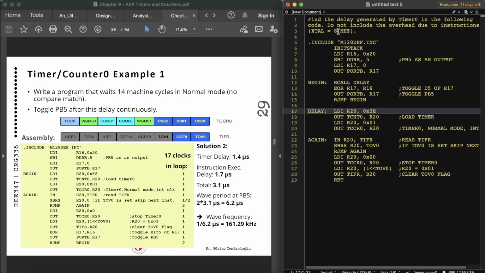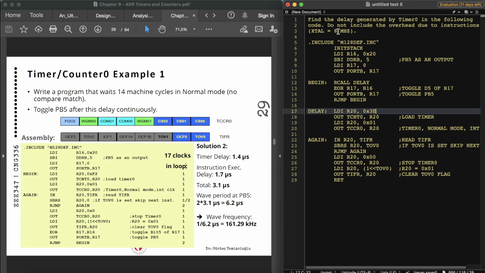Or if you want the alternative way of doing this, TCNT is 0x3E, which in decimal is equivalent to 62. And we know that 256 is the largest, FF plus 1, that we can have. 255 plus 1, 256 minus 62 will also give you 194. So this means that the timer counts from 0x3E to 0xFF, and plus the rolling from FF down to 0, we need 194 clock cycles to do that.